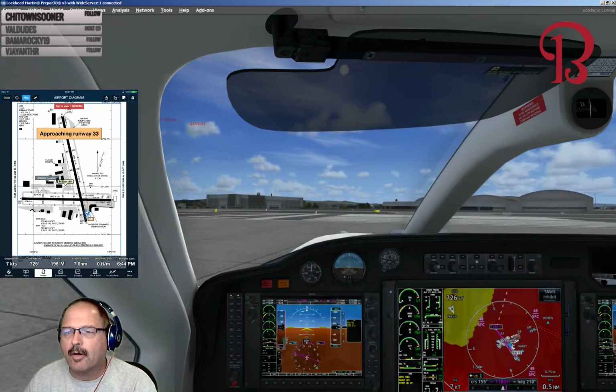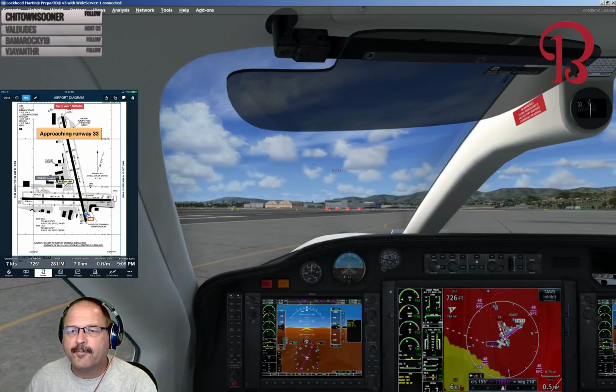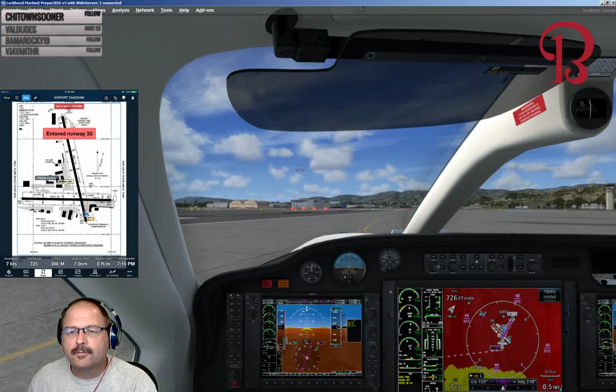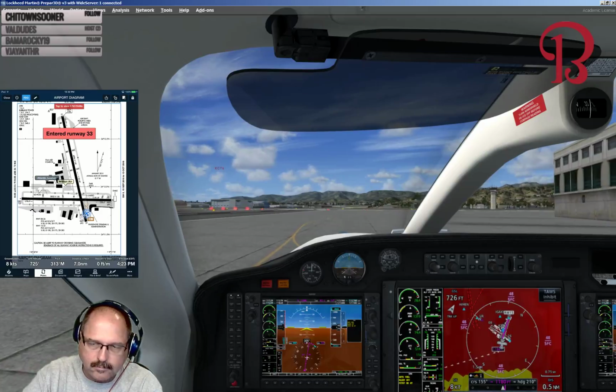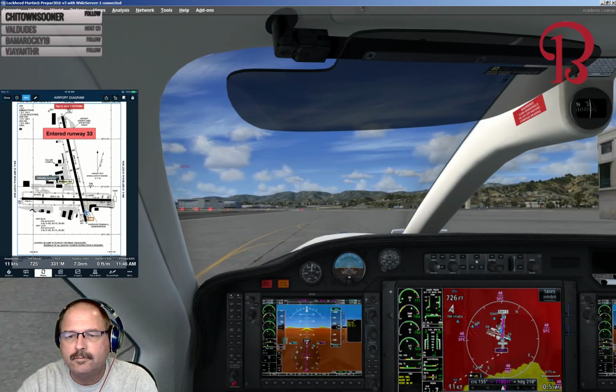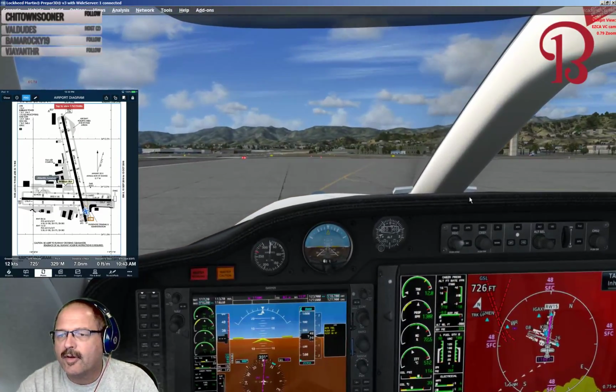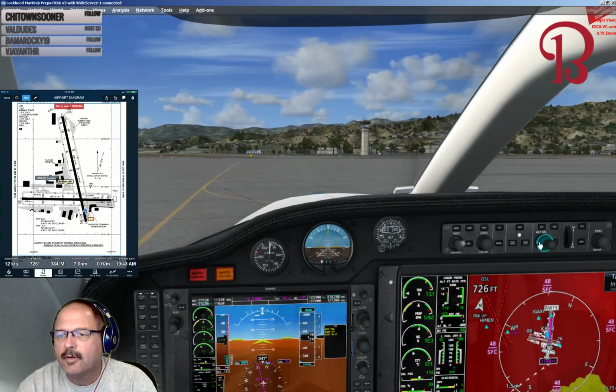We're approaching runway 33. Very close. So they set up to 4,000.